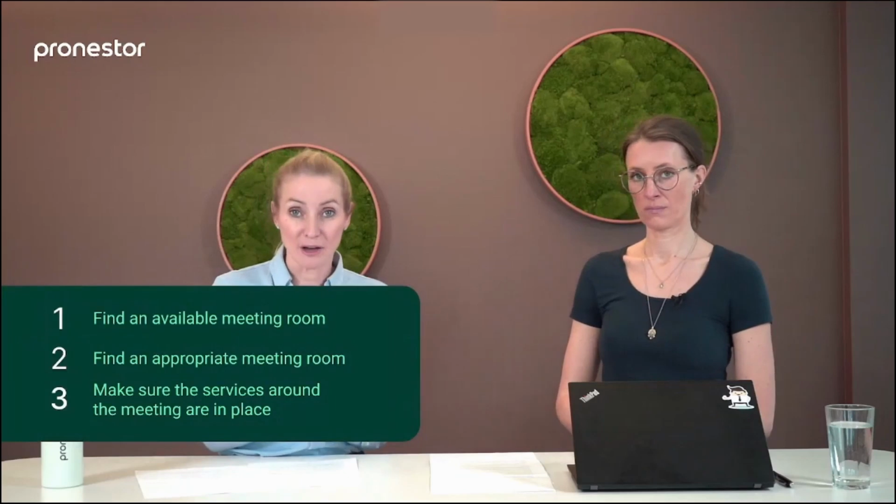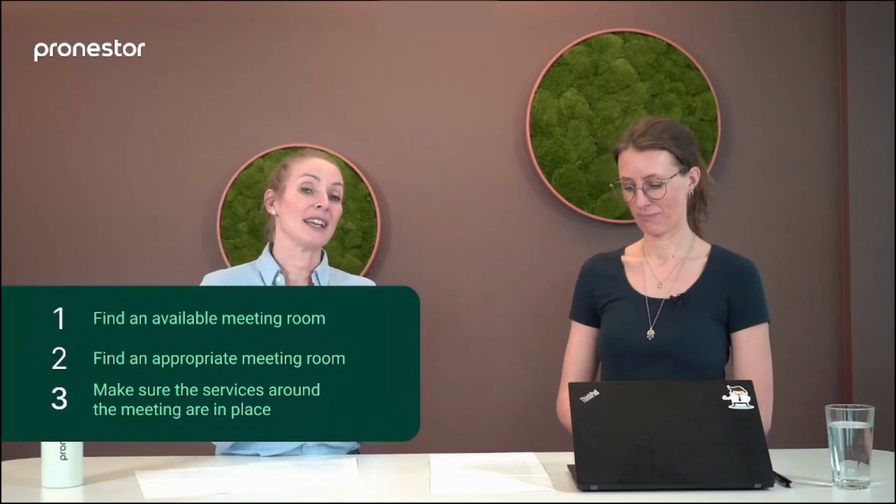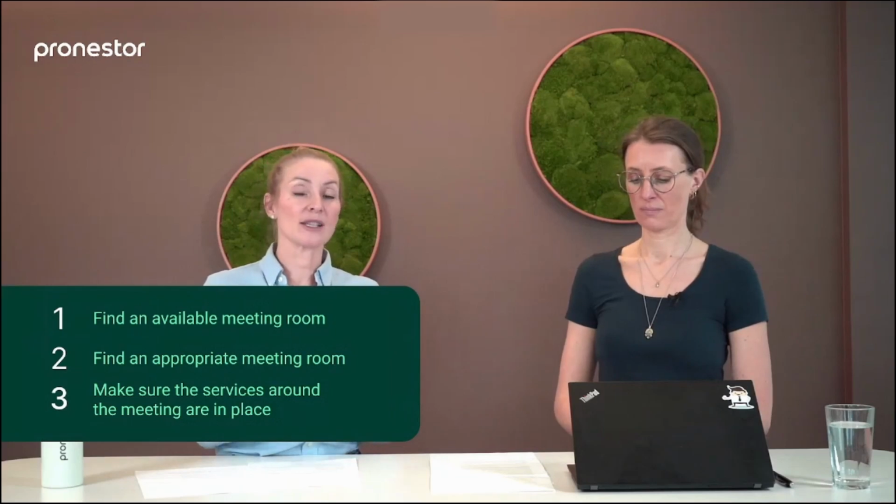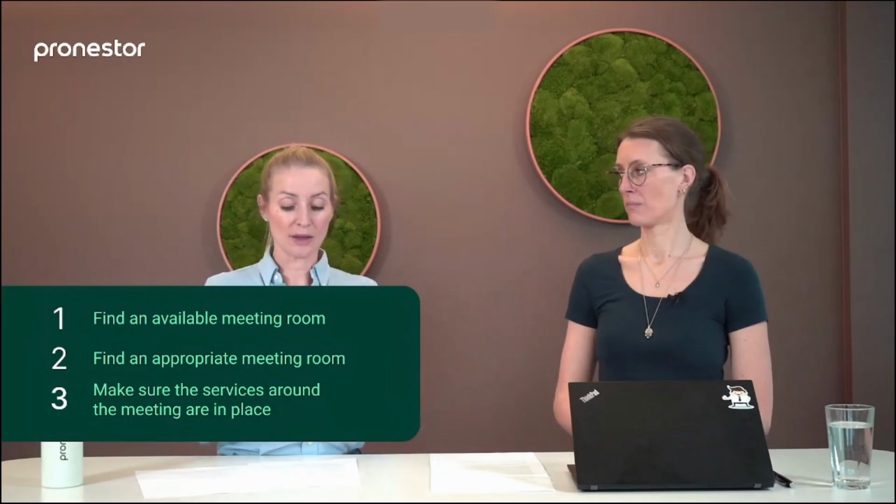Much can be said about the number of meetings we attend during the day and the efficiency of these meetings, but that's not going to be part of the agenda today, as it would be a bit too much to dive into. Exactly. So today we're going to stick with three major obstacles that we hear from our companies or our clients. These obstacles are, first of all, finding an available meeting room, finding a meeting room with the right equipment, and lastly, all the services around the meeting, making sure that these are in place.